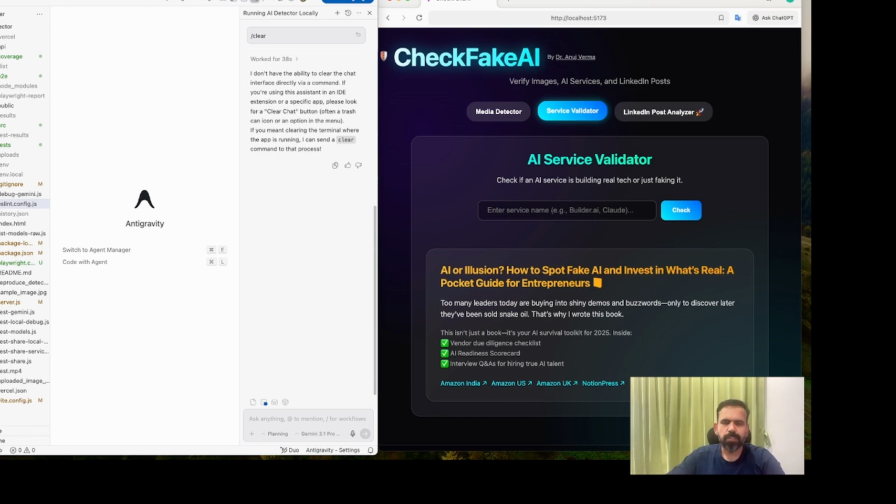It's wonderful, correct? So in this video, I will show you exactly how a QA engineer can use Google Antigravity with an existing project. In my case, I'm going to use CheckFakeAI. This is a web application which is built by Antigravity, and trust me, it took me like 2 to 3 hours maximum from building to deployment using Antigravity to speed up testing, improve coverage, and list bugs with the proper detail. This is what I'm going to use for today's demo.